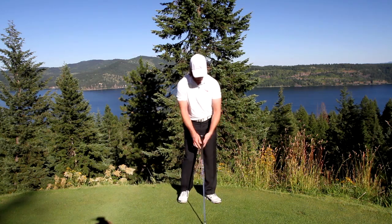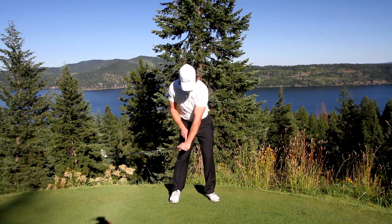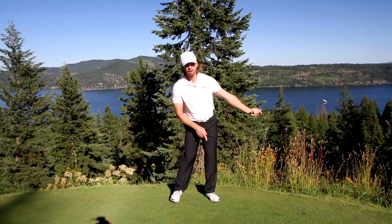That's going to be a hook if you're doing it right, but it's a good exaggeration, especially if you're used to flipping it with your right hand. This is going to get you into a flat left wrist position, rotating it so I can see my fingernails, and releasing it all the way around on the left hand side.